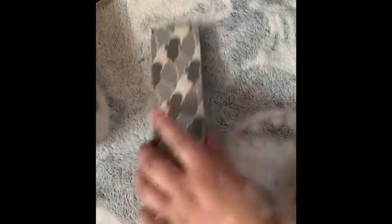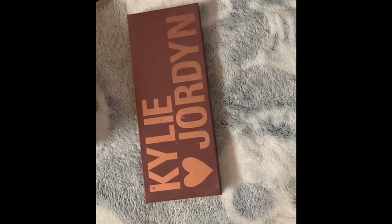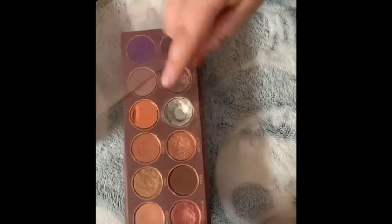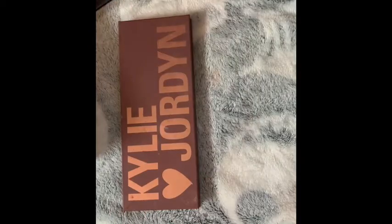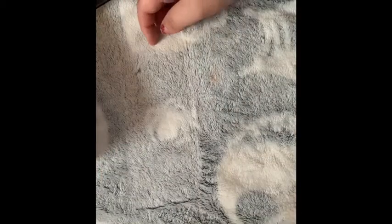I'll show my favorite palette from Kylie Cosmetics — it is the Kylie Jordan palette. This is the most controversial palette ever because of Jordan not being in the picture anymore. But I could care less because it's a beautiful palette. This color right here — I'll show it every time. It's called Marry Me, and I will marry this palette. It's beautiful.